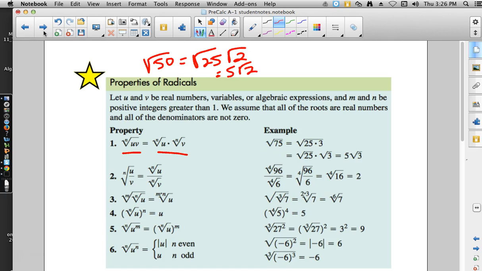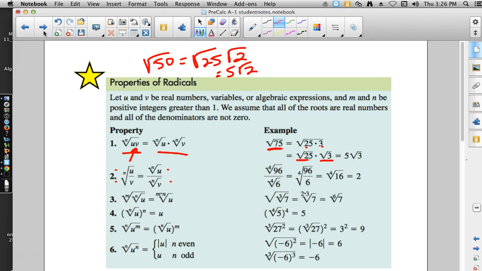So here you see the square root of 75. And again, we think biggest perfect square that would divide into that evenly, well, that would be 25, and it goes in 3 times. We separate those two so that we can write that as 5 square roots of 3. And it doesn't matter if we're talking about the product, multiplying those together, or if we're talking about division. We can separate them if that's going to make the problem easier.